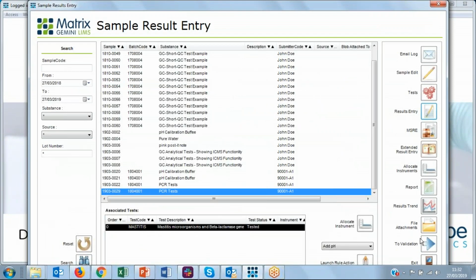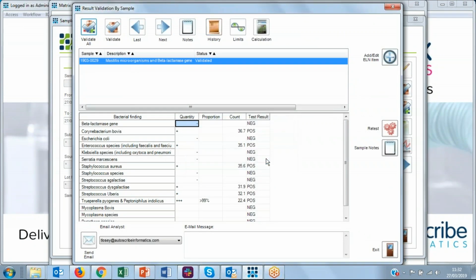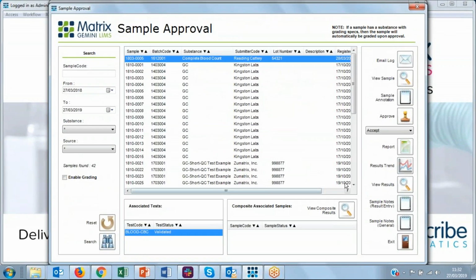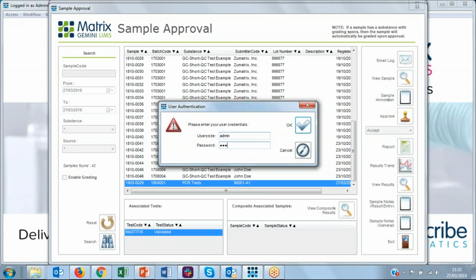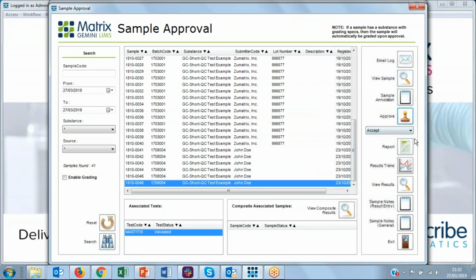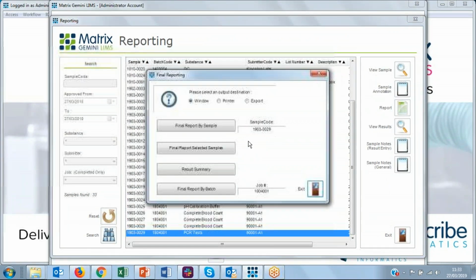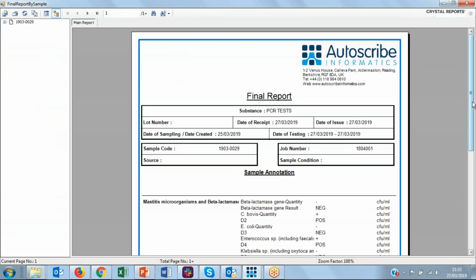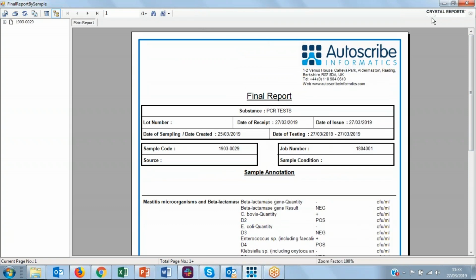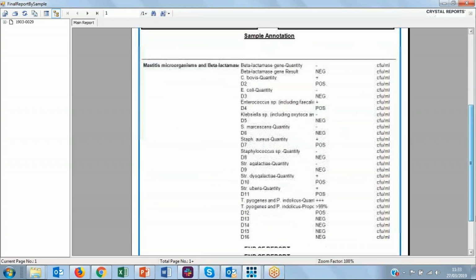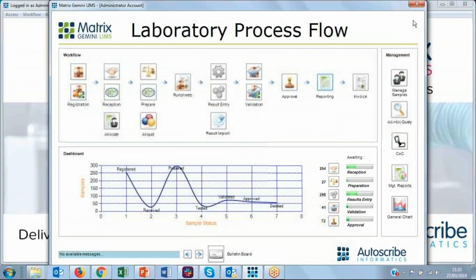Okay. So I can then go through to validation, and I can validate that result. Well, it looks okay to me, so let's validate that. And then we'll go through to approval, and we can approve those particular tests. In this case, it requires a digital signature, which is what I'm putting in now. There we go. And then we can jump to the reporting side of things and create a certificate of analysis or any other reports we require from this, just to show that we've got the results in and it's as we expect. So that could be reported back to any authority or whatever. This is a Crystal Reports format file, and any information out of the database could be put into this and reported on. Okay, so that's a basic run through importing from an external instrument using MIDAS.